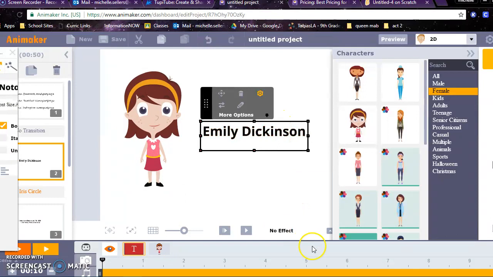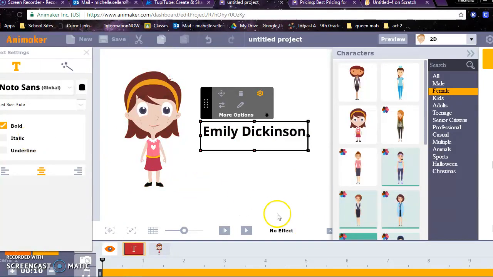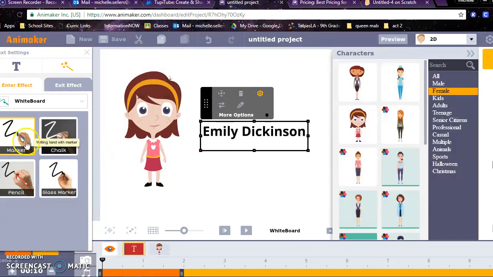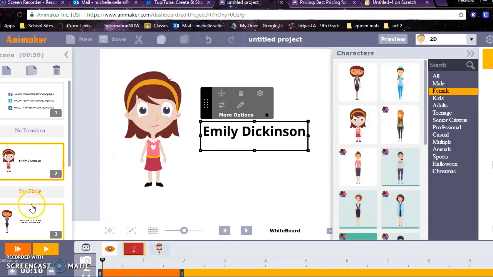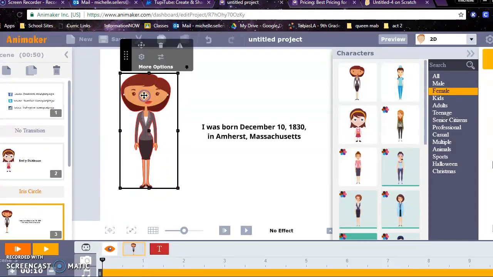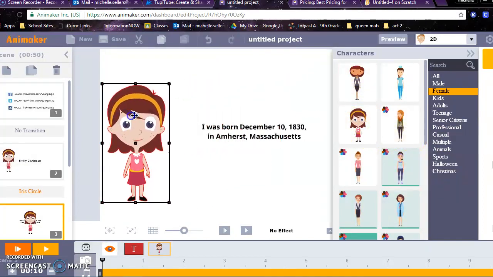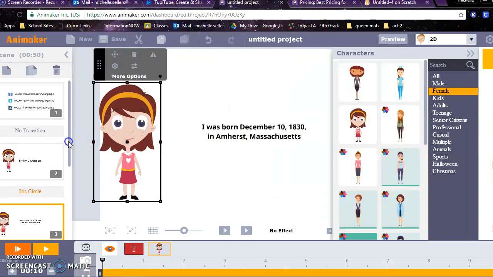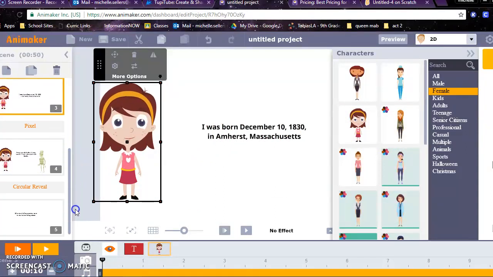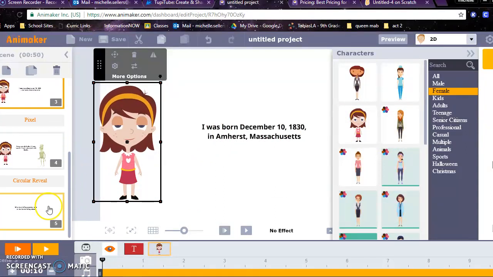And I have it come here, click on this name, and it means I can come over here, the whiteboard, and have it look like it's writing marker on there, which is kind of cool. As I go through, again, I want to change these people around. I'm going to take her out, delete it, and add this one in, bring her over here. I can add transition effects just like I do in PowerPoint.